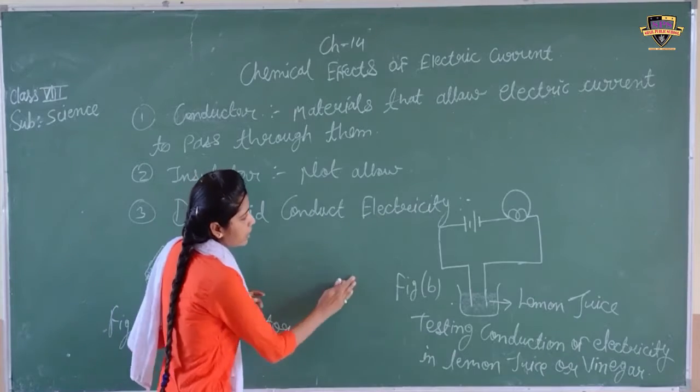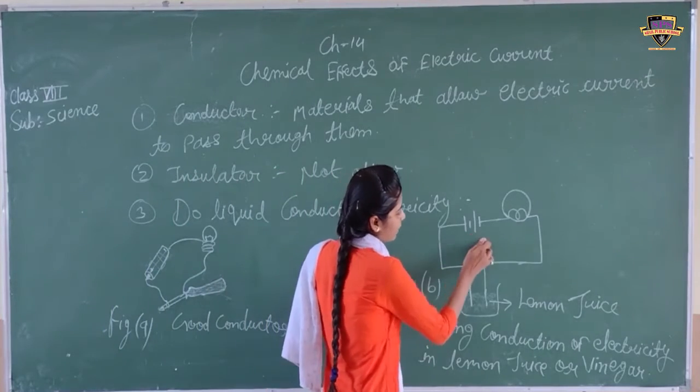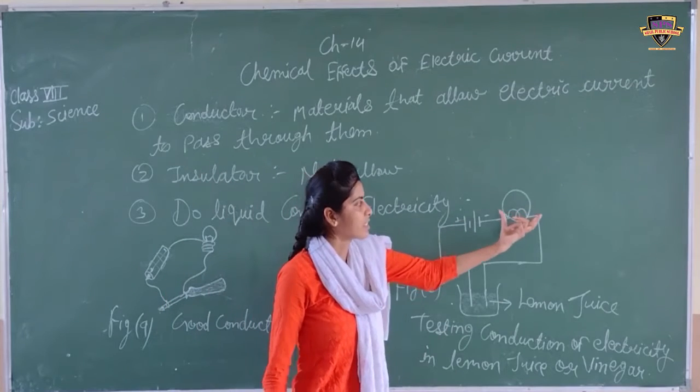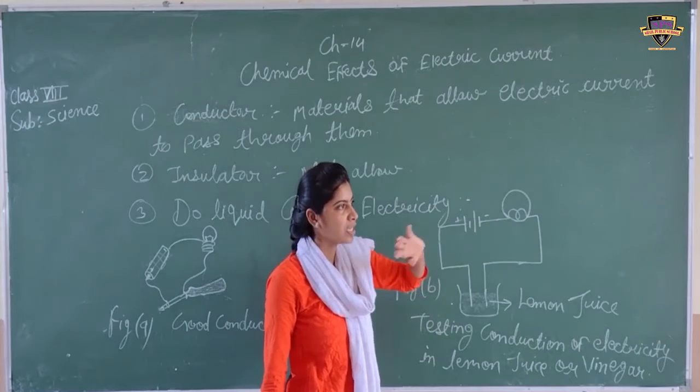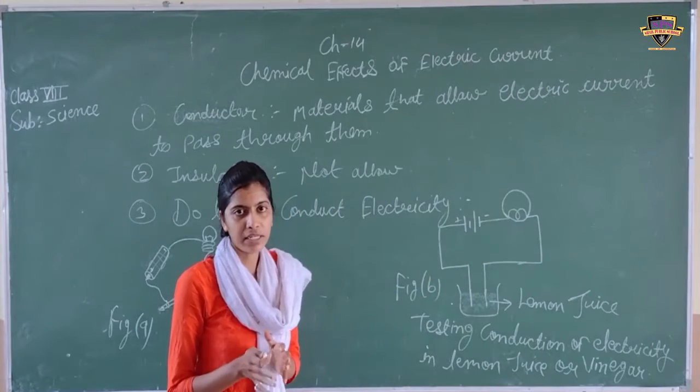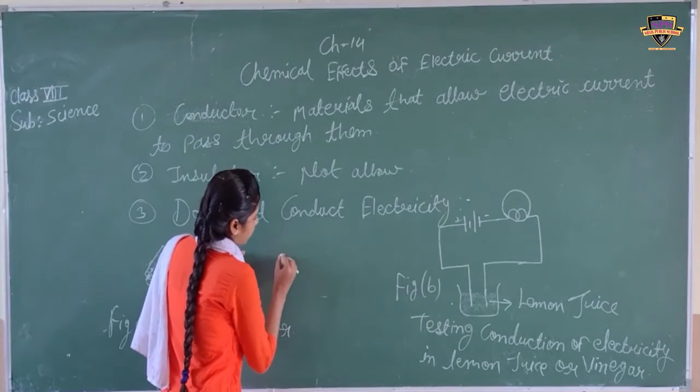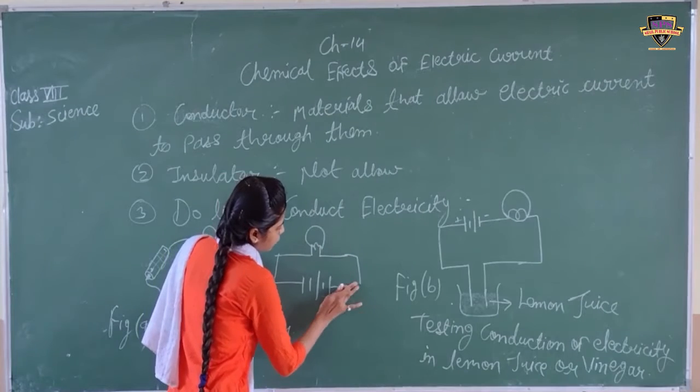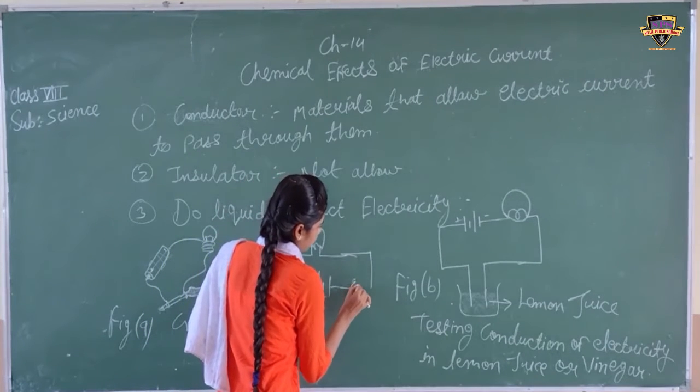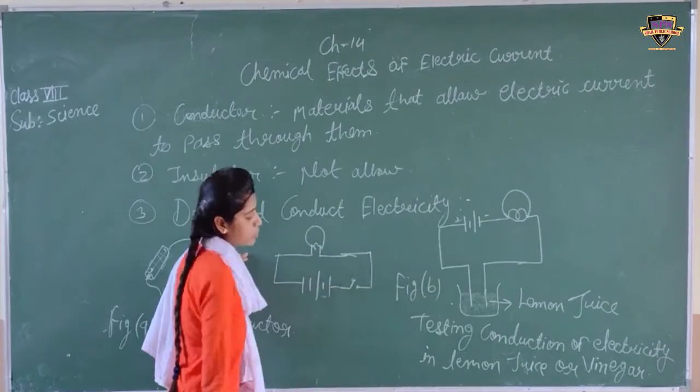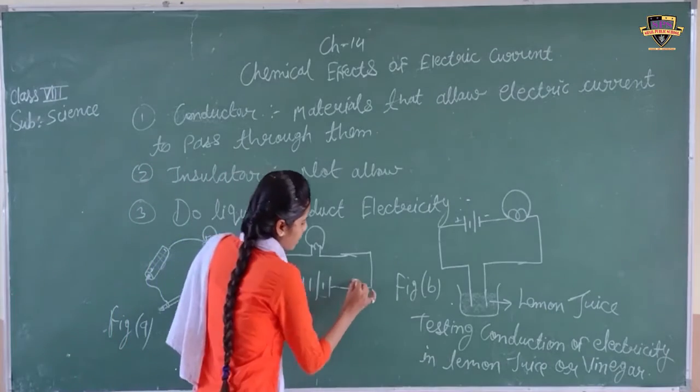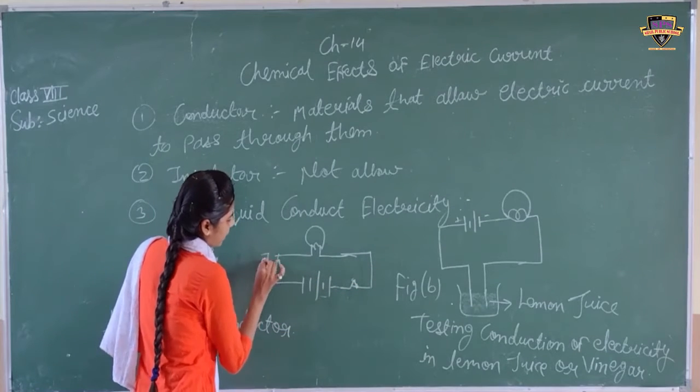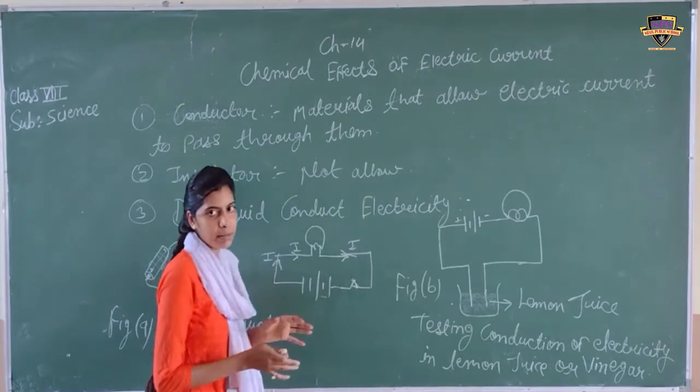Suppose this is called the electric circuit. In this circuit, we have battery, right? The electric current has a positive and negative side. The electric current flows through the circuit. This is connected to the switch. If your switch is open then the current does not flow. If your switch is closed, then the complete circuit will be closed and current will flow. When the circuit is closed, current flows through.